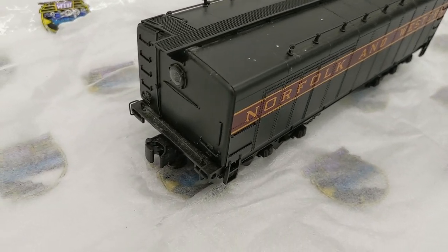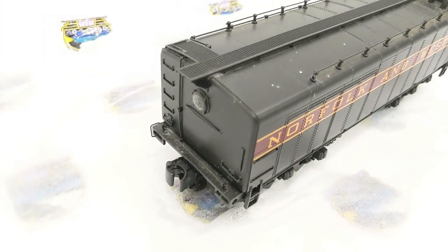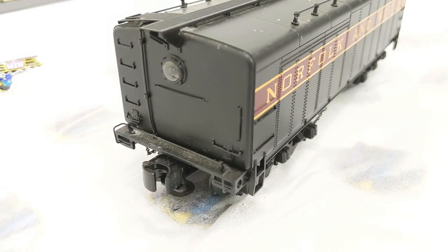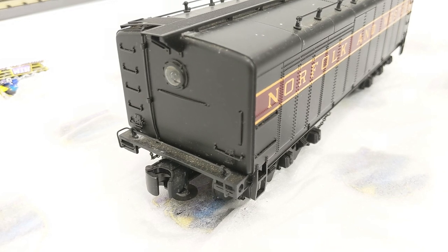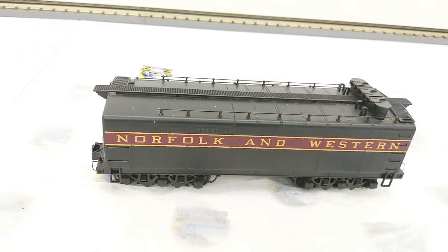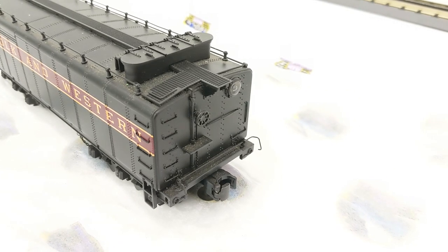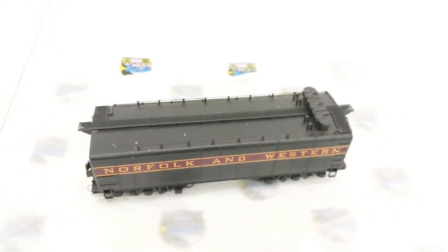So this one came in a 2-rail box, and I'm not honestly sure if that's correct or not, because the 2-rail items I've seen already from Atlas almost look like a smaller Kadee coupler on them, but you guys can be the judge of it. Did they have it in the right box, or do I need to learn more about O-scale? I think probably I gotta learn more anyways.